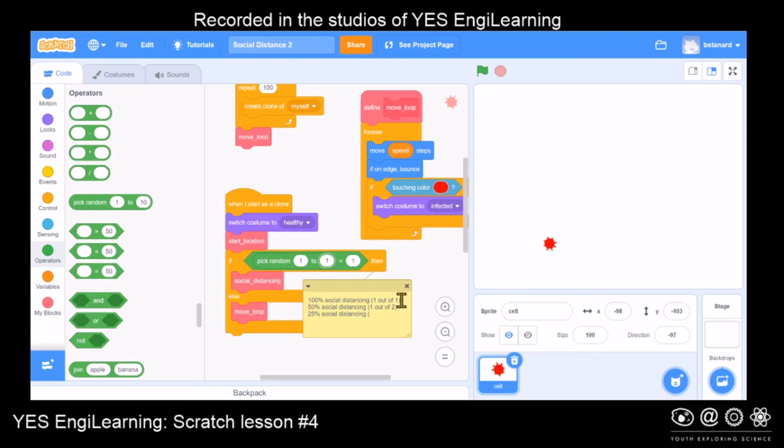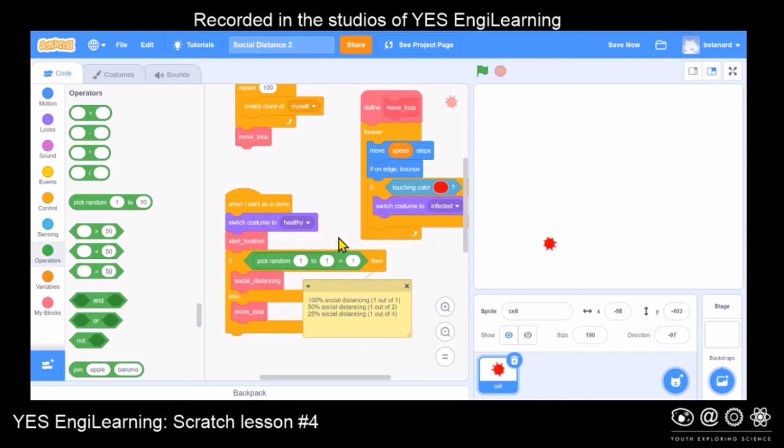And what would that be? 25% social distancing would be 1 out of 4. And what you're going to do is just change this number. Okay? Does that make sense?